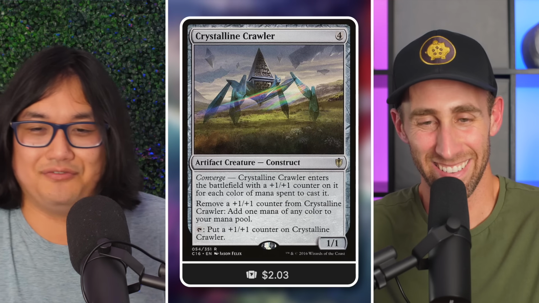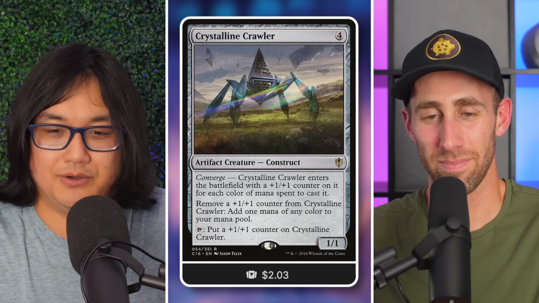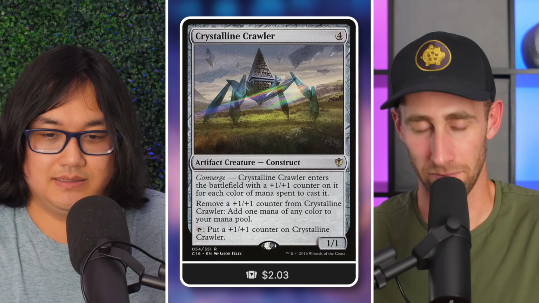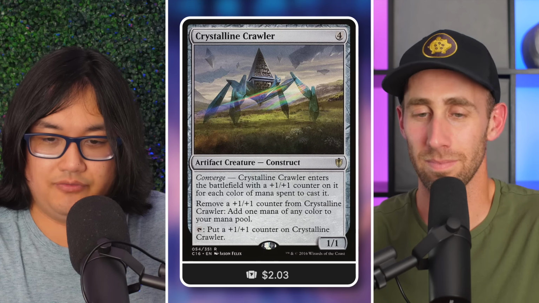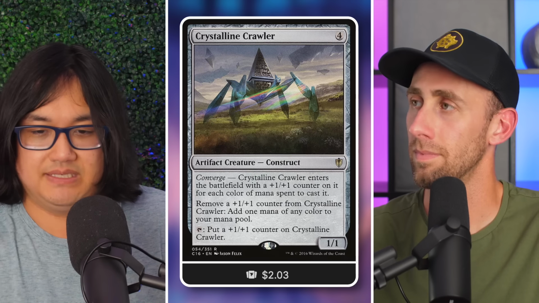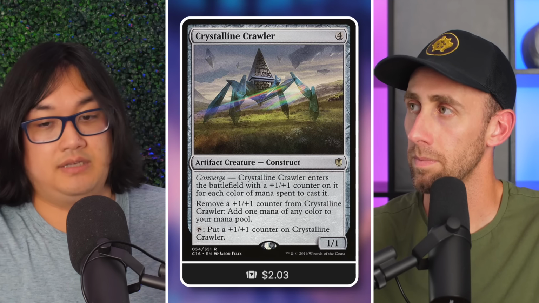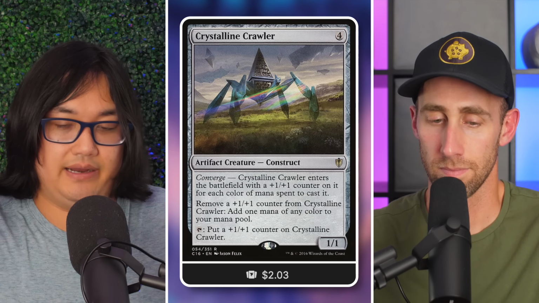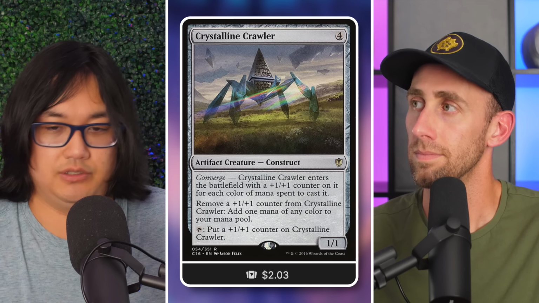Go ahead. That's a 4-mana artifact creature construct, a 1/1, and has converge, so it enters the battlefield with a +1/+1 counter on it for each color of mana spent to cast it. And it can remove a +1/+1 counter from itself to add one mana of any color to your mana pool. It can also tap itself to put a +1/+1 counter on it. Obviously, this works great in combination with the other two on the field, because then Proliferate adds more +1/+1 counters onto the Crystalline Crawler.